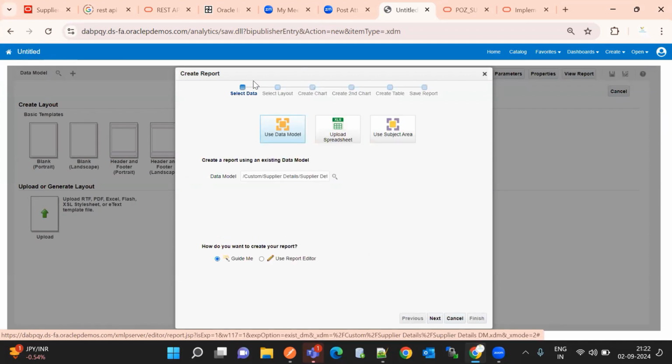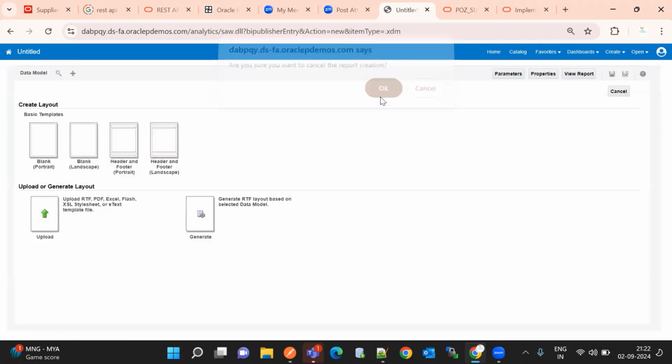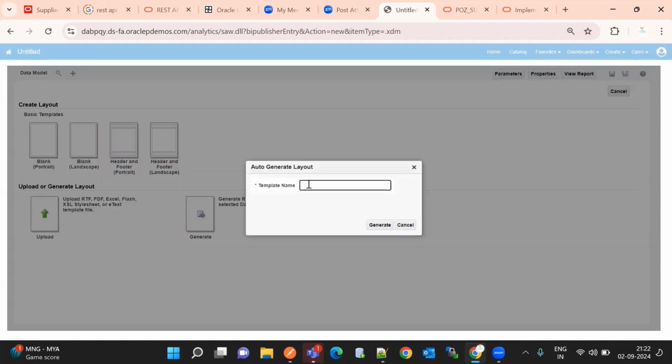There are two ways we can create the report. Either we can go for the wizard or else we can go for the manual process. It's manual, and based on the requirement we also have templates. Later in our training we are discussing all these things: templates like RTF and Excel, and also XSL templates and e-text templates. Just for demo purposes, I am giving the straightforward direct approach.